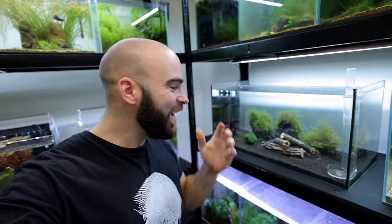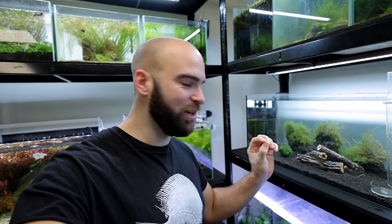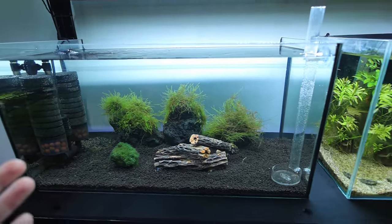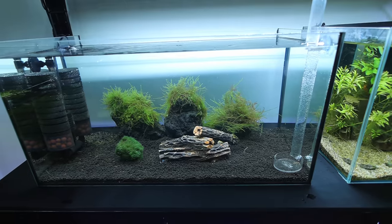It is now actually the next day and the tank is looking so good. I didn't actually think it would look as good as this — it's because it's so simple. I'm used to doing more complicated aquascapes, but I absolutely love it. It's very, very simple, but that's what you want from a shrimp tank so you can see your numbers and spot any grime building up.